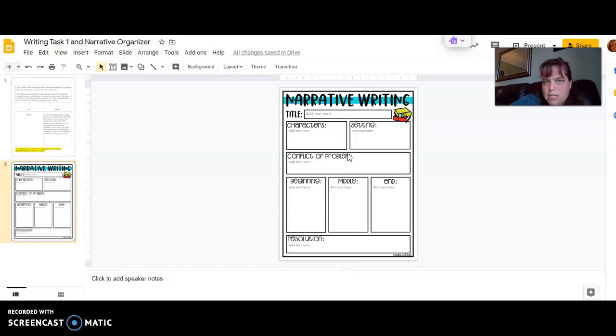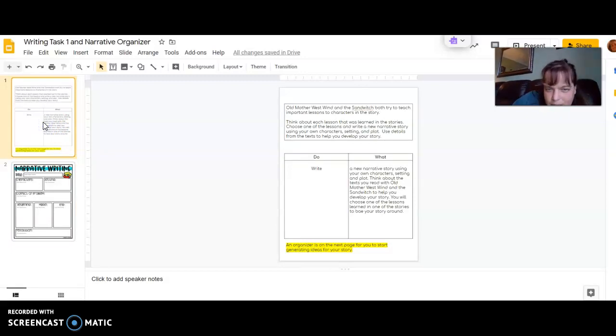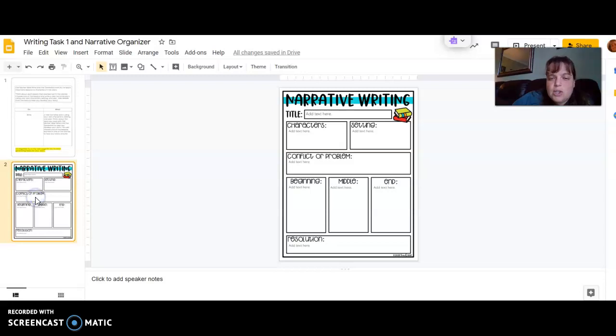Which lesson from text 1 or text 2, meaning from the Sandwich story or from the story with Old Mother West Wind. Think about which lesson you're going to choose, what's going to happen in the beginning, the middle, the end, and what will be the resolution. And remember, it's got to connect to the lesson that you're teaching.